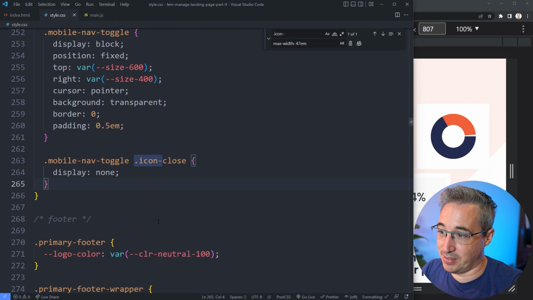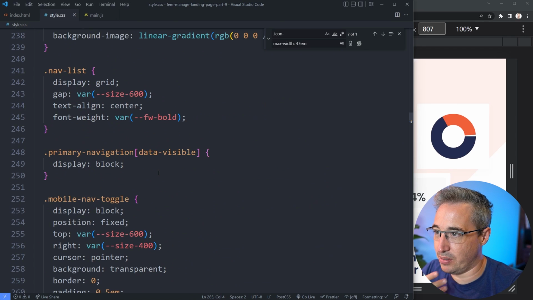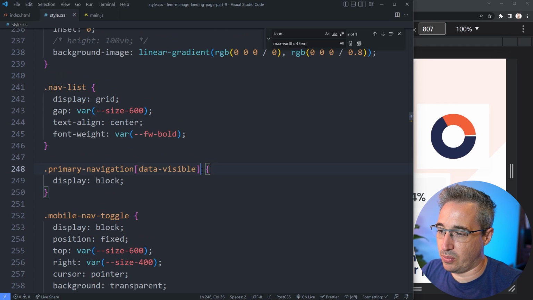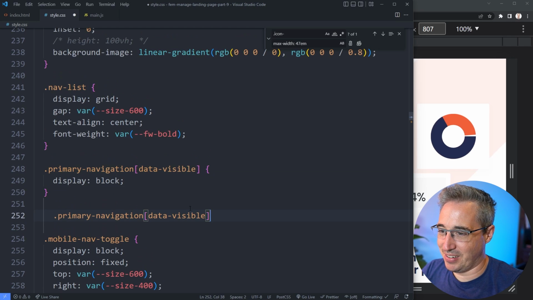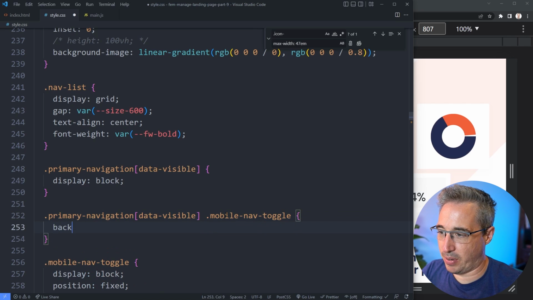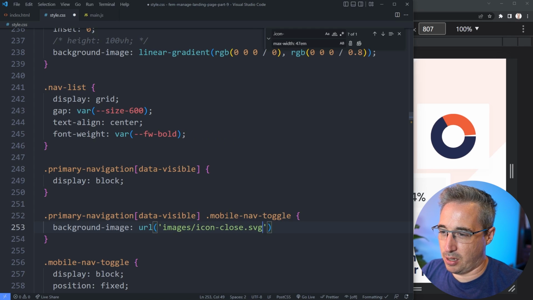And we do it with CSS instead, because then we could say, so data-visible, yeah. I don't know if this is gonna work, let's try. Data-visible, .mobile-nav-toggle, background image is the URL, images, icon-close, because if it's visible, it's open.